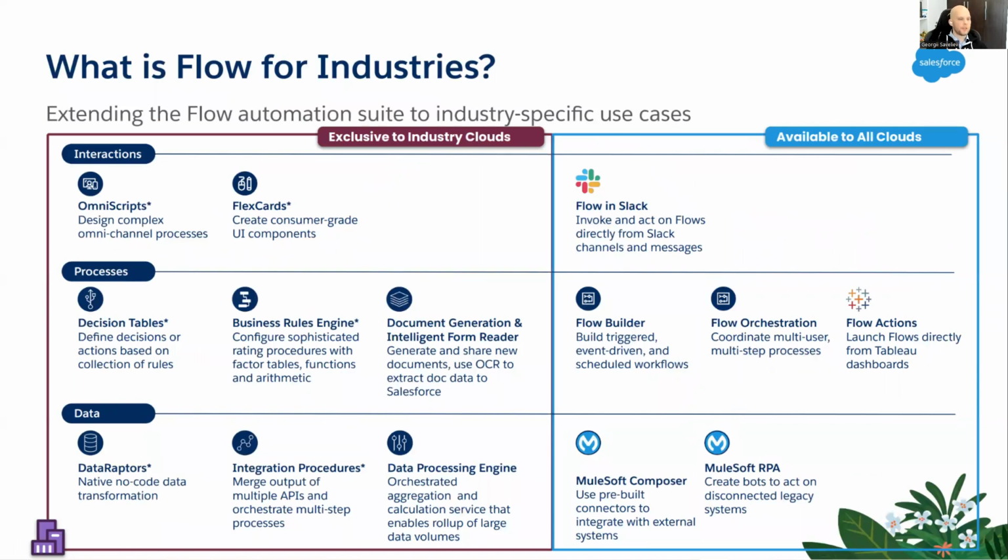So I've mentioned a few comparisons to different Salesforce core features, for example, if we're talking about OmniScript, the kind of equivalent is a screen flow in Salesforce core. This diagram explains a little bit of a similar thing, all of the different OmniStudio tools that we have available on the left-hand side, and the equivalent or matching functionality outside of OmniStudio. So again, on the interaction layer, we have OmniScripts and flex cards. In the process layer, we have decision tables, business rule engine, and document generation. I'll talk about these two in just a moment. And then on the data layer, we have data raptors, integration procedures, and data processing engine. And then on the right-hand side, we have all the things that are outside of OmniStudio.